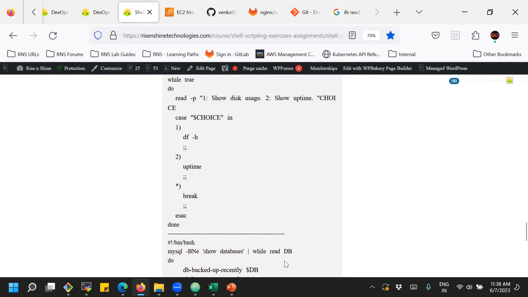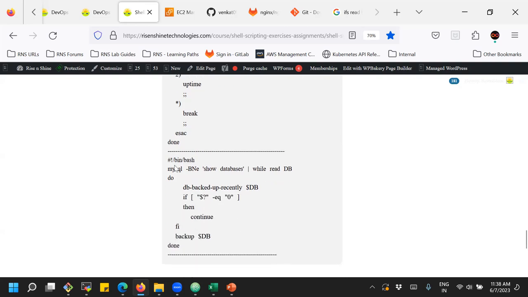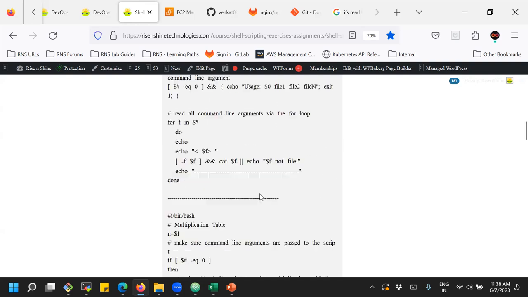Continue skips the current iteration and moves to the next element, but it does not exit the entire loop. Just the current iteration is skipped and it moves to the next iteration. That is the continue step.